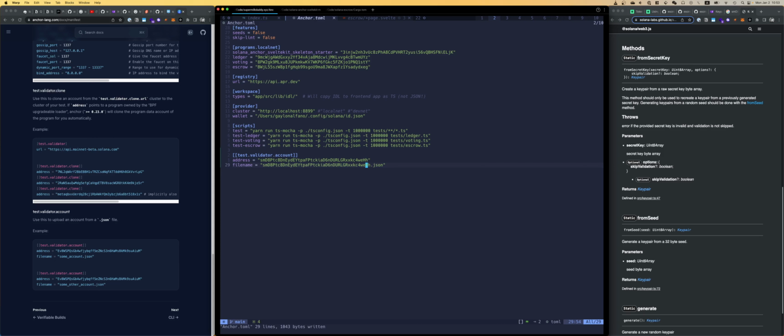Boy, oh boy, I don't know if this is the right way, because how does it know where to look? Maybe if I do test dot key pairs, I feel like I'm going to have to give it some sort of location of the file, right? Who knows?